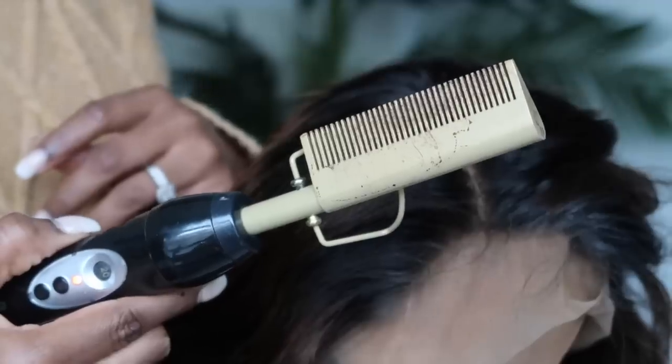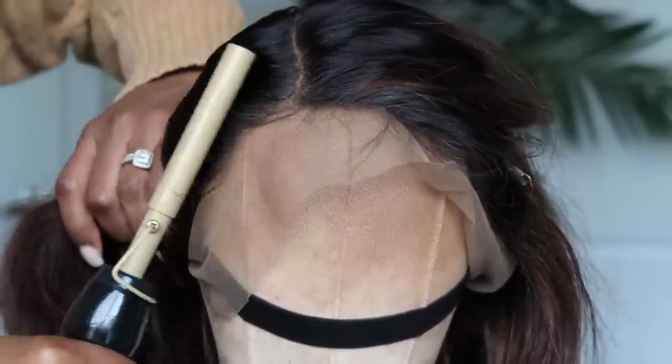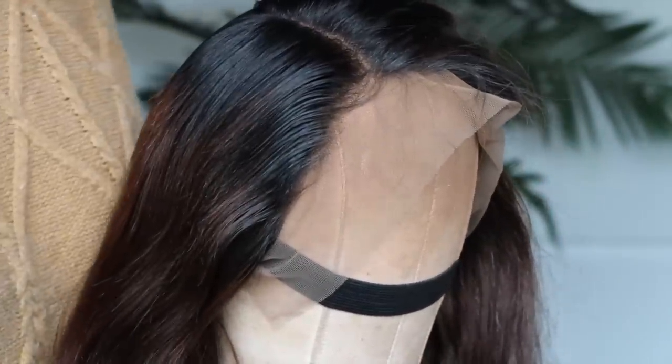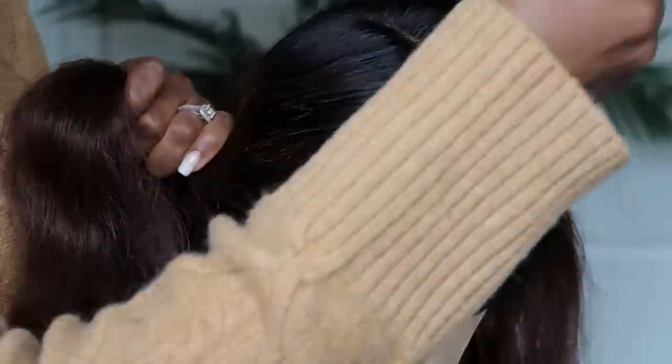And I feel like even with the Sally Hansen, it could have been refined a bit more. And I do have a lace tint that I recently got that I'm going to try out on other units. It probably would have been a perfect opportunity to try it on this unit because I felt like it would have been so much better. But the Sally Hansen airbrush spray did work fairly well. So just now I just smoothed everything out so that I can see the hairline a little more. And I'm just going to tweeze until I get it to the desired look. And then we're going to move on to the next step.